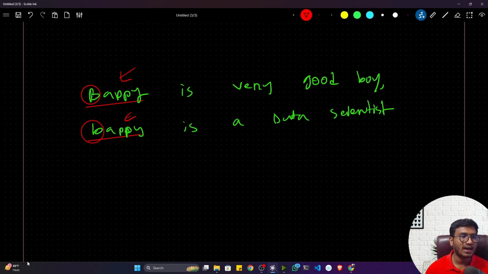So whenever we have uppercase, we'll try to convert it to lowercase. So let me show you. We'll try to convert to lowercase. Okay, now you can see this Bappy and this Bappy will become the same. Now if you pass them to the computer, your computer will identify that this Bappy and this Bappy are the same. Okay, so that's why we perform the lowercase operation, so that my model won't get confused. Okay, this is the idea.